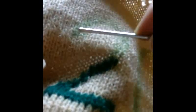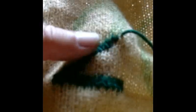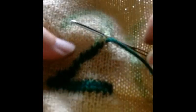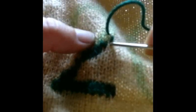And let's see, one more thing I want you to know. As we've discussed, I'm following a markered pattern, water-soluble marker. And every time I make a stitch, I make a judgment call about is this exactly the right place to make it. This one was pretty obvious. It was green all over. But some of these off to the right, maybe half a stitch is going to be marked with my green marker.